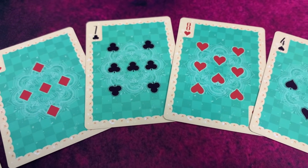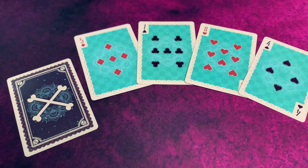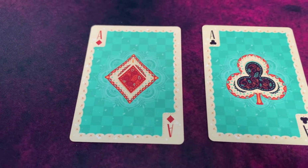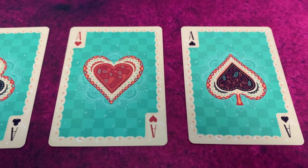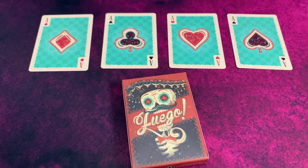And I love the color usage in this one. I think the background being fully tiled, for lack of a better term, and having that lovely shade of blue, all of the color usage here. The aces in this deck are some of my favorite aces in any deck of cards, with the detailed line work in there. Very traditionally Mexican, just lovely, vibrant. The characters feel like they straddle that line perfectly between kind of spooky and kind of silly, very lighthearted. So this one is a truly stunning deck of cards for me.